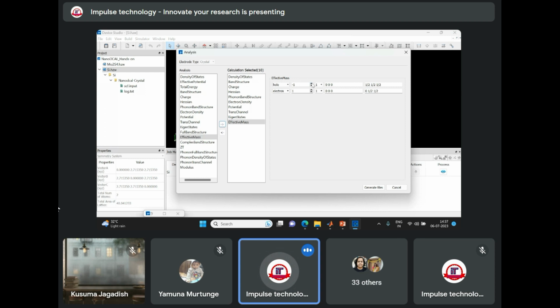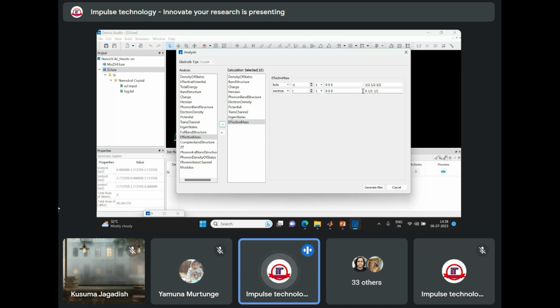And if you select -2, so this is 1 for the first conduction band, and the -1 is for the second conduction band. And if you select this -2, so this value is for the second valence band, and this value is for the second conduction band. And here you can see this is the spin value, spin up, spin down. 1 is for the spin up, 2 is for the spin down.